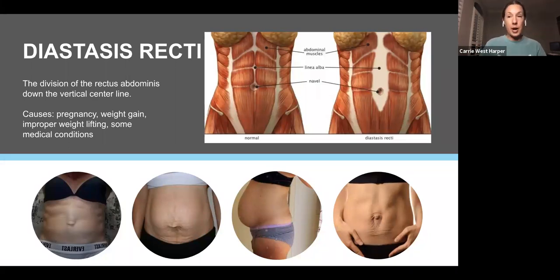Causes of diastasis recti are not just pregnancy. We're seeing it a lot in men who gain a lot of weight around the center of their body, because men gain fat underneath the muscle and women tend to gain the fat on top of the muscle. So if men are gaining a lot of weight underneath the muscle and the fat in the belly is growing and pushing the belly out, they can eventually get diastasis recti. I'm also seeing it in improper weight training. Somebody that's throwing weights around, hasn't learned proper weight training, needs to work on their form, could do something to open those muscles out. And that could be very dangerous when lifting heavy equipment with that laxity in the center of the body, and the organs right underneath could be problematic. Some medical conditions also end in diastasis recti, and we'll talk about those in a second as well.